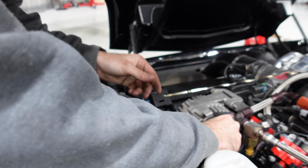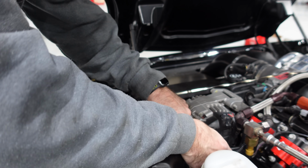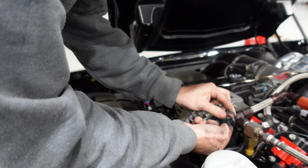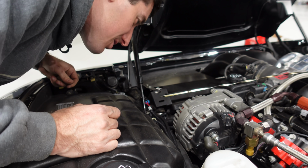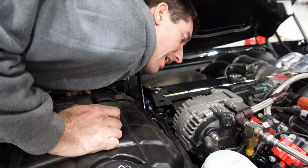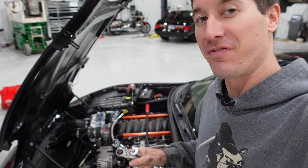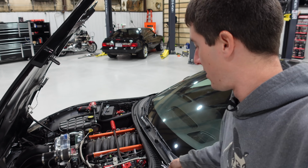She done. All right, I think you need a 13. Yep, probably a 13 or a 14 right there. Pull off this connector. I'm gonna go ahead and disconnect the battery first, and we'll get this guy swapped out and have this thing back on the road. This has been replaced. I am so happy it was just a bearing failure and not an actual alternator failure.